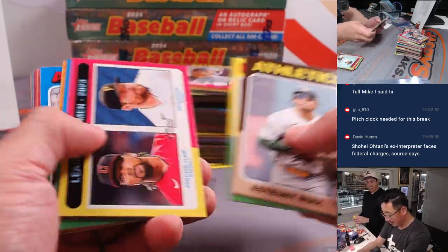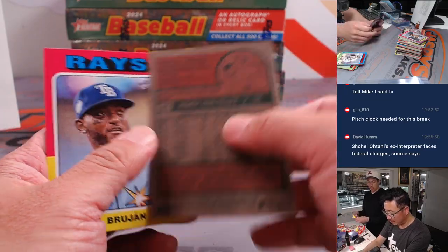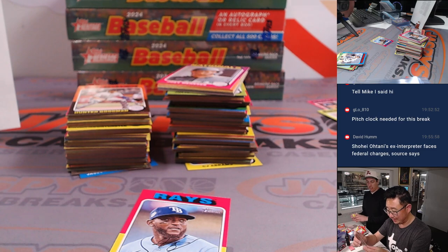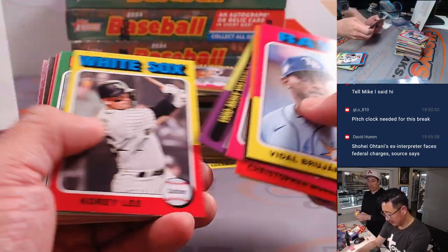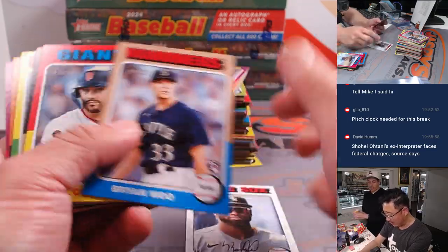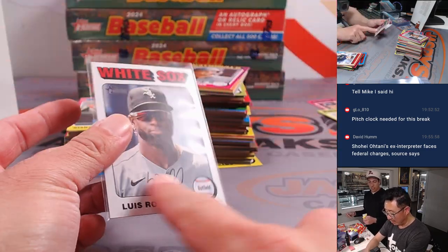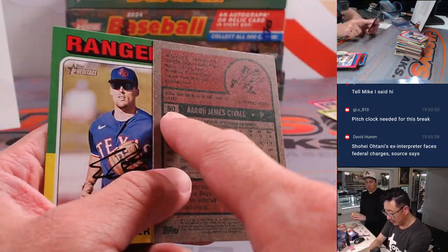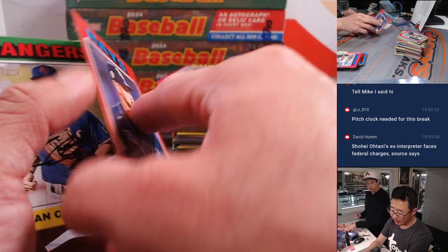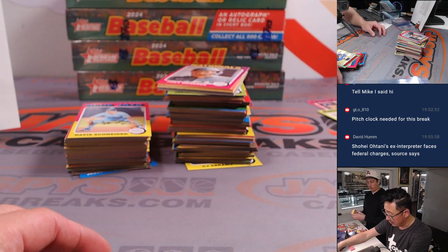Can you spot any of the variations just by sight? No. Going this fast? Okay. They're backwards. Well, the base short prints are flipped around, but someone was saying that not all of the other ones are flipped around. Like the cold black border ones are a little bit short, like every 100 boxes. Yeah, there's the white borders. Those are a little more common, like two per box, I think. But I think there's ones without the facsimile. Hopefully some of the short print ones will be a little more obvious. But apparently next to the card number, they'll have the variation typed in. So when you get your cards, ladies and gentlemen, probably worth a quick check on the back.